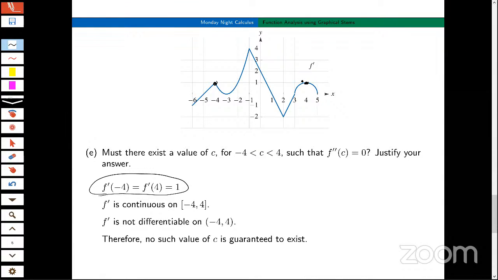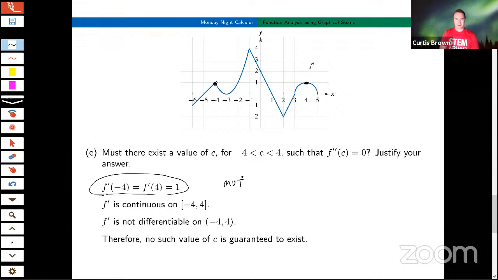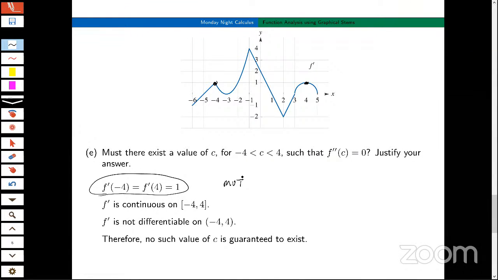Well, I'll give you a hint. It has some nice initials here. We might use the mean value theorem here. And this is actually a special case of the mean value theorem. Do you remember this one, Curtis? I don't. I'm not seeing what you've got. The mean value theorem is what I was thinking initially. When we teach this, we often talk about the special case of the mean value theorem first, where the values at the endpoints are the same, and that has a special name too.